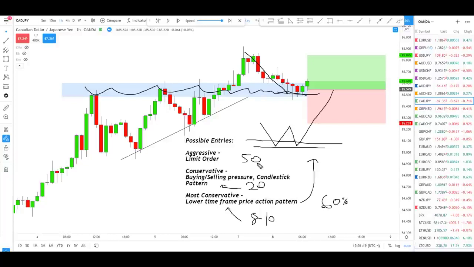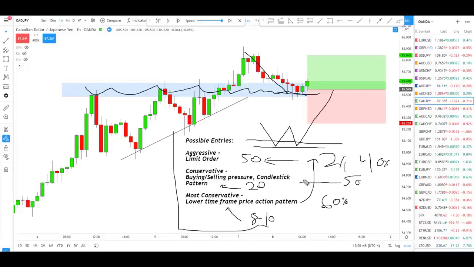I wish I could just sit here and tell you guys there is a best way to enter the market in these types of trading situations, but it depends on your trading style and what you look for in a strategy. If you look for more trades and your winning percentage being lower, you may want to try out the aggressive entry and use a 2-to-1 reward to risk. And in that case, if you get a 40% win rate, you have a profitable strategy. If you're someone that doesn't need as many trades, you like more conservative trades and more accuracy, then you could try the conservative route with candlestick patterns.